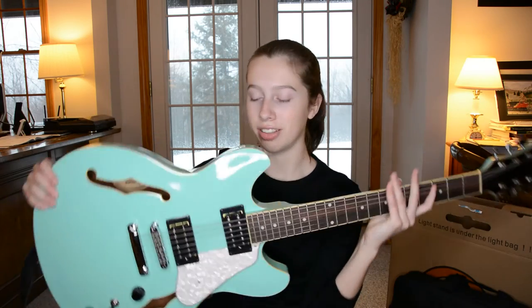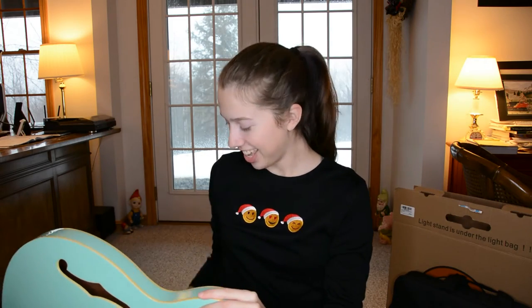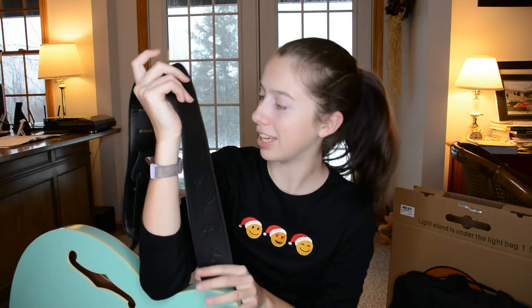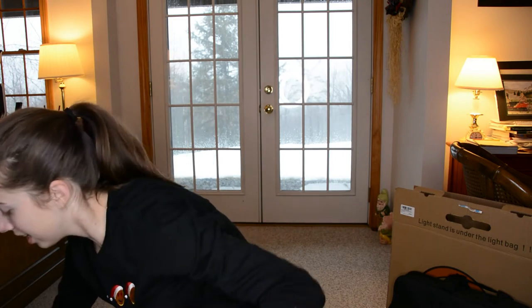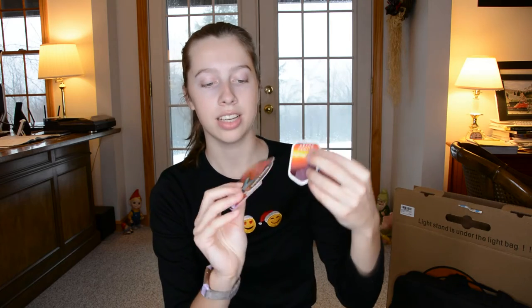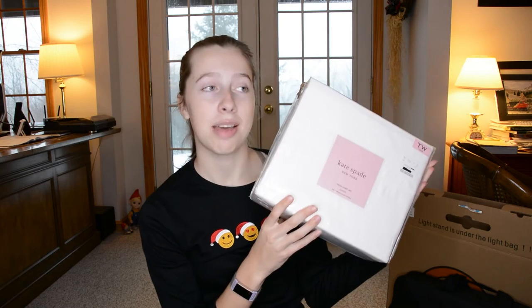One of my favorite things I've been asking for a while is a guitar strap. Here's my new guitar that I got in October — and this is the guitar strap. It's leather and it has these little birds stamped into it, and I am obsessed with it. Now I can play standing up! I really like it, so I'm very glad I got this. My brother also gave me these really cute stickers from a trip he went on out west, so I'll probably be putting these on my bullet journal or water bottle — they'll go along well with my sticker collection.